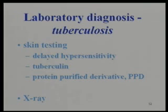Now, in this country, the vast bulk of the time, if somebody does have a positive skin test, they probably do have tuberculosis. Okay? So that's the issue. There's more to it. You don't just do a skin test in tuberculosis. You do a skin test, you think, okay, now I better deal with this because this person might have tuberculosis. Then you do other things.